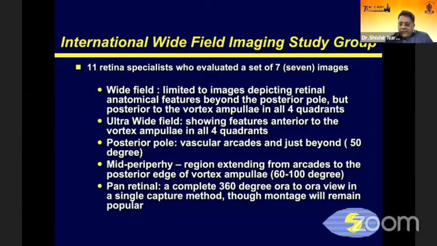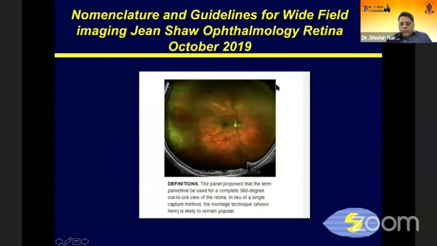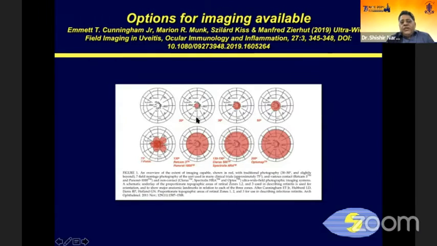And a pan retinal image would be an ora to ora image, as seen here by these authors. From this article: a 20-degree field, a 30, a 50, and then these seven fields which give you about 75 degrees, and then the RetCam which gives you about 130 degrees in one shot, and then the Clarus and Spectralis which give about 150. So this is wide field, and then the Optos is giving you a truly 200-degree ultra wide field image.